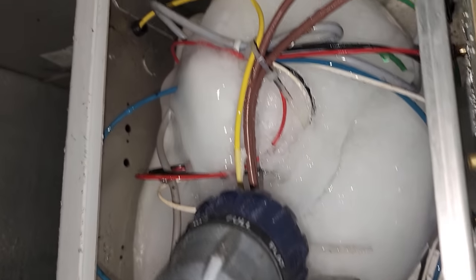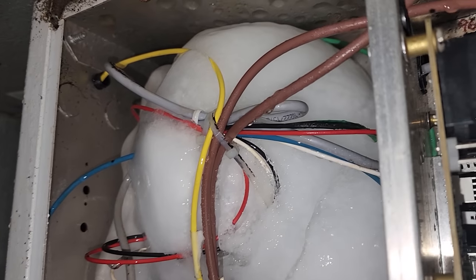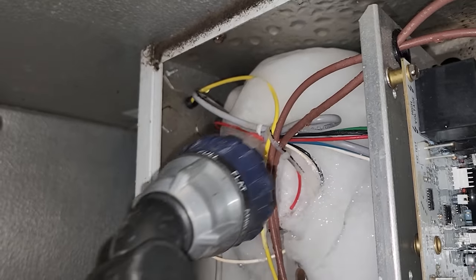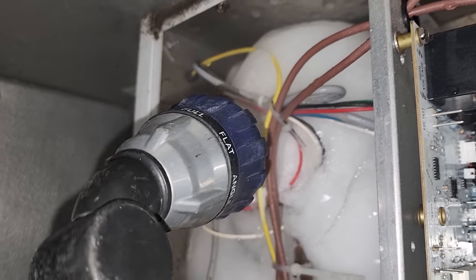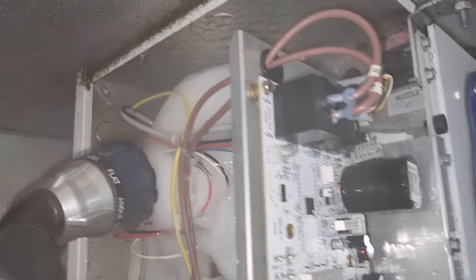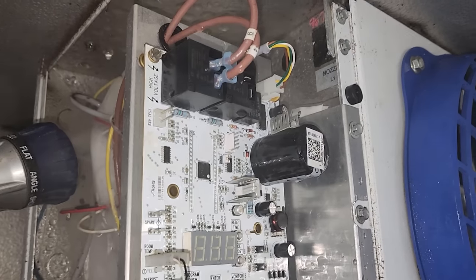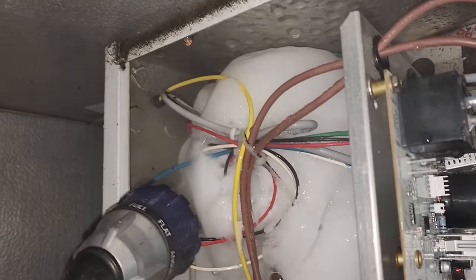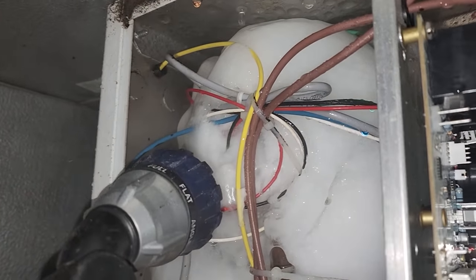Now I've got to get that out without breaking anything. Got the coil all assembled, but now I've got to get all this ice — you can't leave this ice on these coils because it'll just keep building and building. So I'm using the mist setting. It's very little water and it just kind of gets in there. None of it's getting on the circuit board. The circuit board does have a protective coating on it too. Just nice and slow — melt the ice. It's not a race.